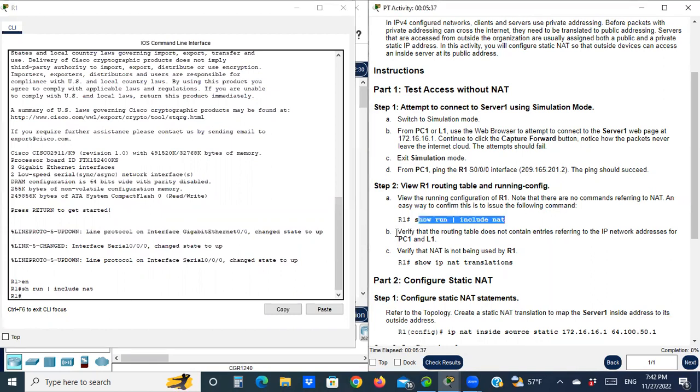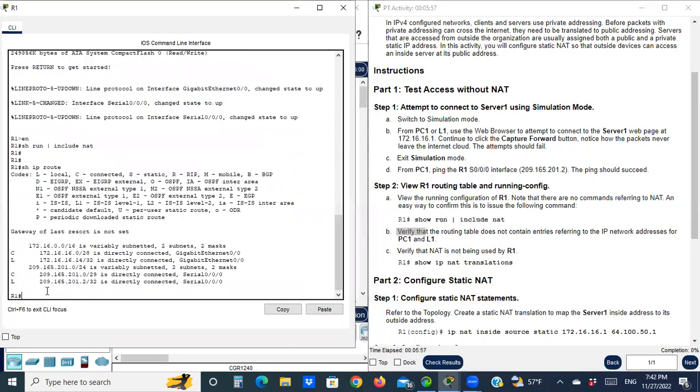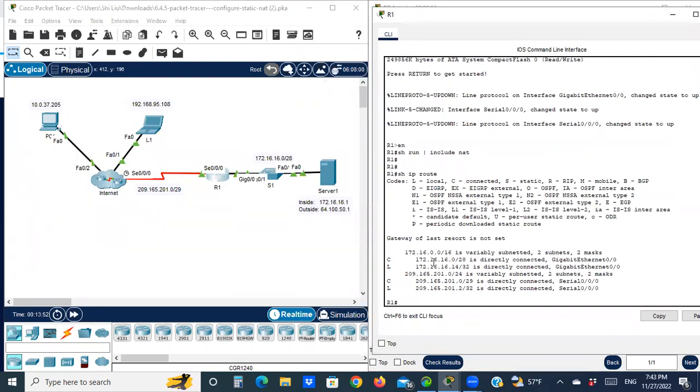Next, verify the routing table does not contain entries referring to the IP network addresses for PC1 and L1. So here we need to use show ip route. This is the routing table of R1. There are two networks connecting to R1.